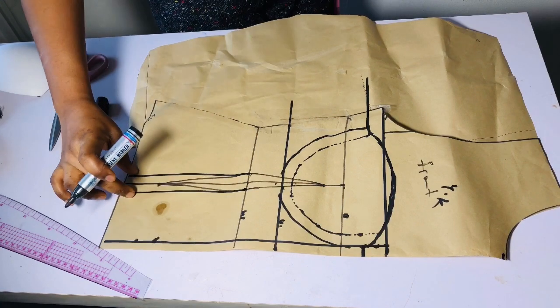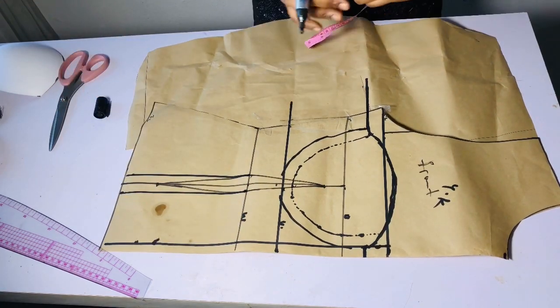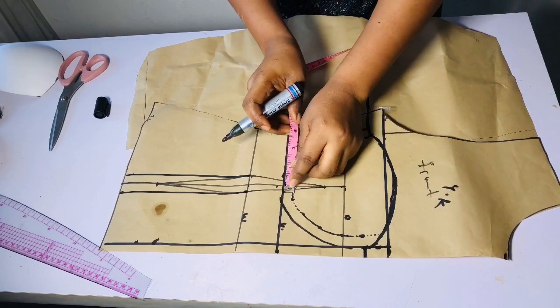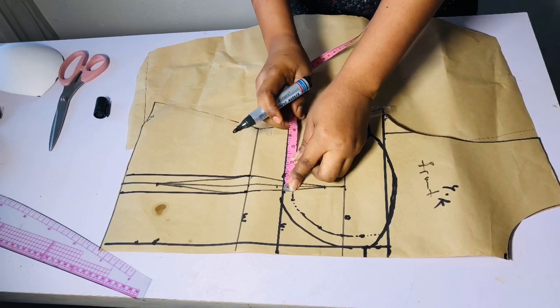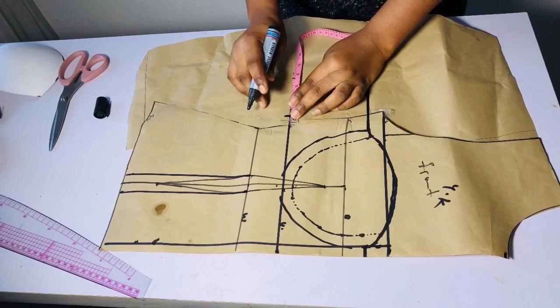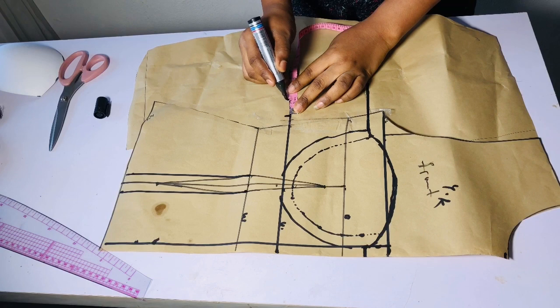So now that I was done with this, the next thing I'm going to be doing now is to add the allowance, okay? Now I will come to this under bust. I will measure what I have here. The dart that I took here is 0.7 inches. I'll go ahead and replace that 0.7 inches like this. Then I'll go ahead and add 1.5 inch sewing allowance like this, okay?